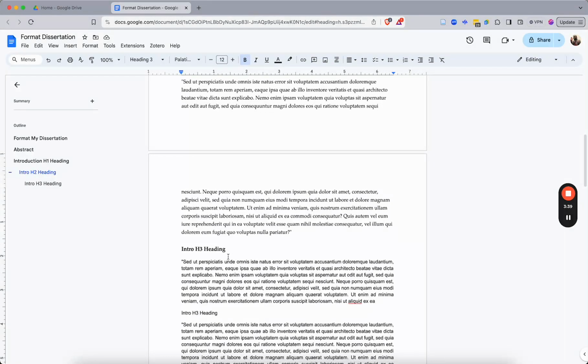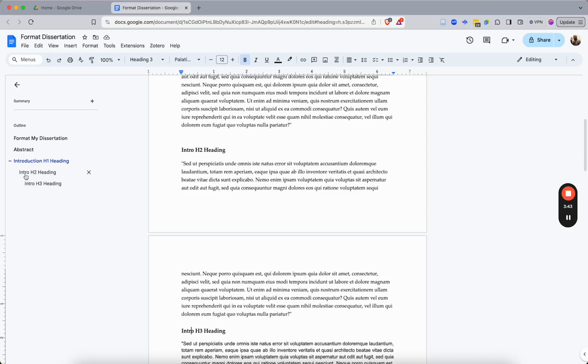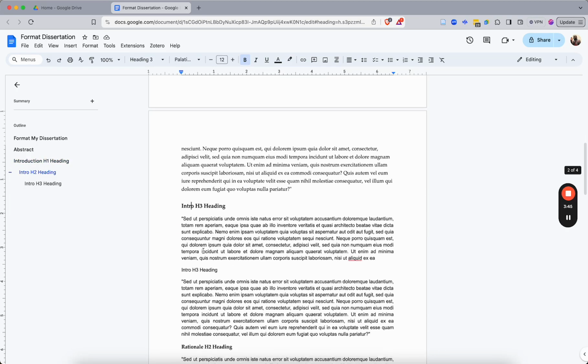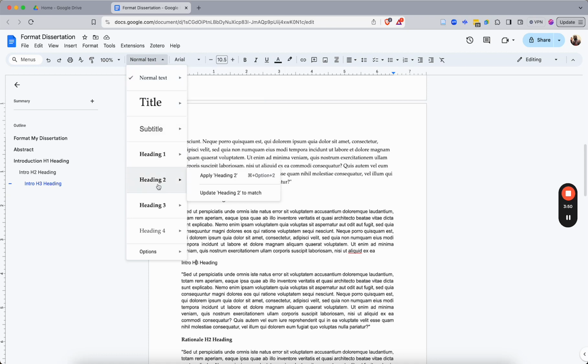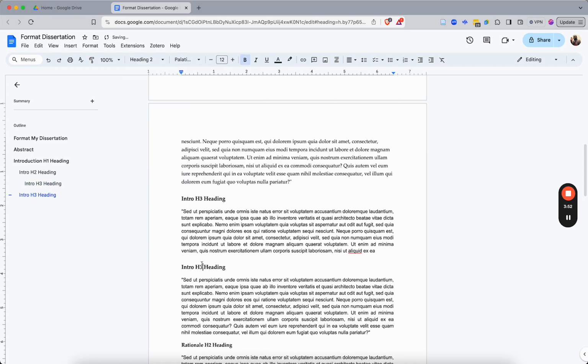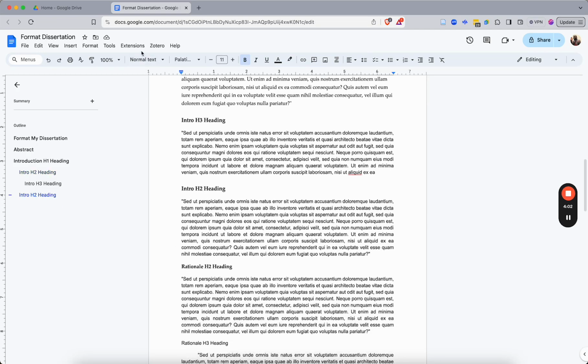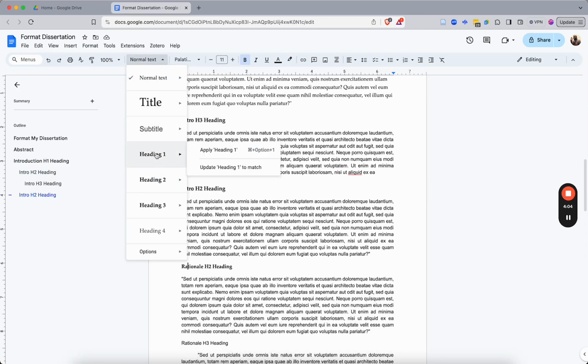And as it goes down the headings, you can make the next one come right back up to an H2, because this is some other subsection of your dissertation or chapter or section. You just keep doing that as you need.